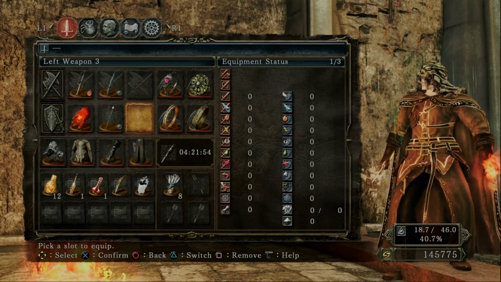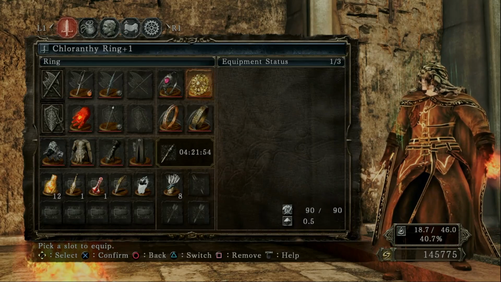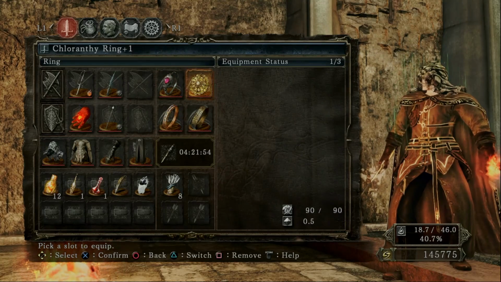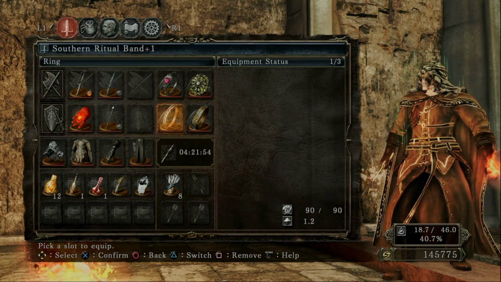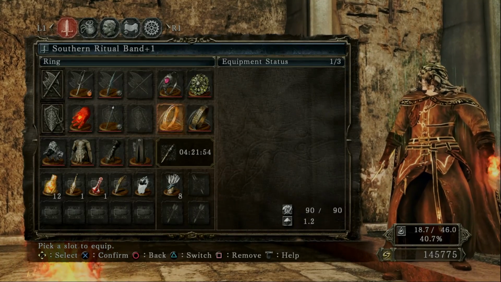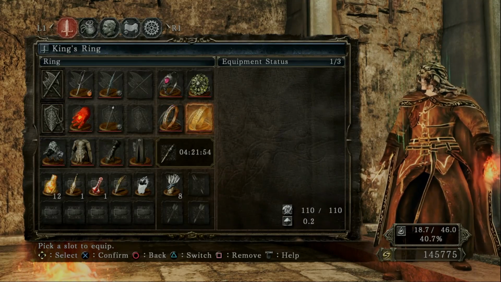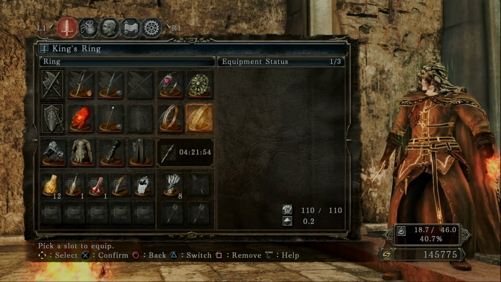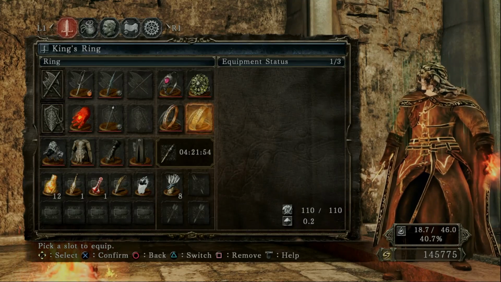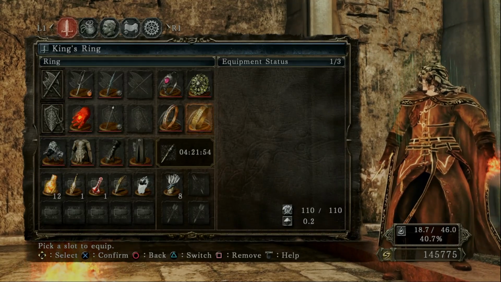For our ring selection, Life Ring +2, and another +1. So the ring gives more health and better stamina regen. Southern Ritual Band +1 gives us one or two extra spell slots. I can't remember. Maybe two, just because it's plus one. And the King's Ring gives us a little bit of a fire boost. And I didn't really want to put on the Fire Quench Ring because, since we're kind of squishy anyway, I don't think the extra damage balances out with the extra fire damage you take. So that's the way I did it.